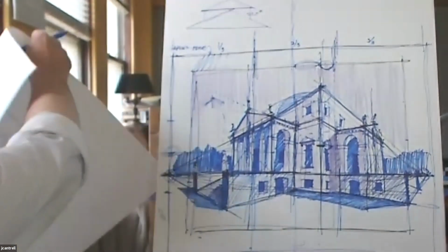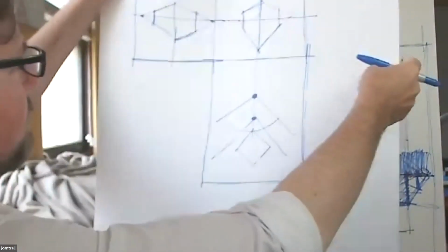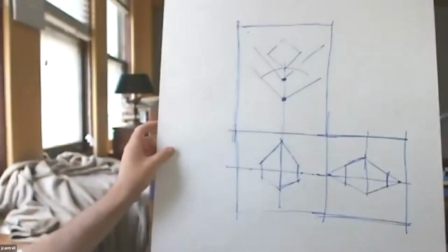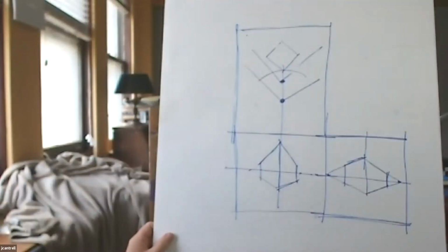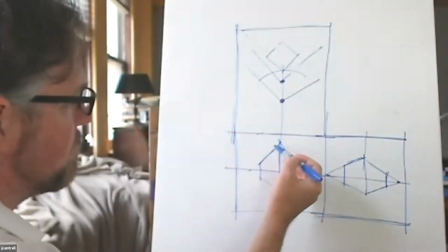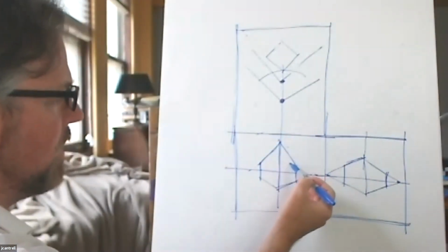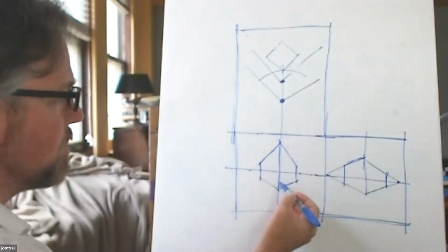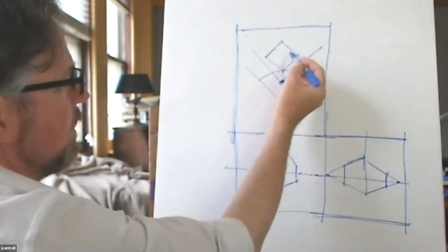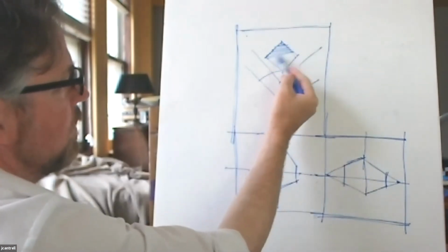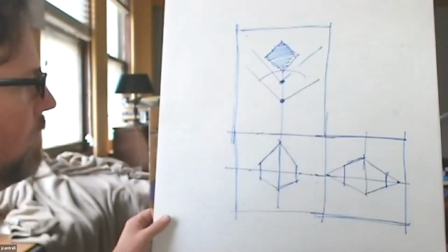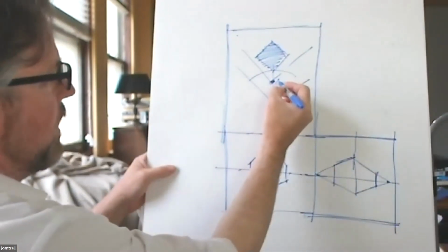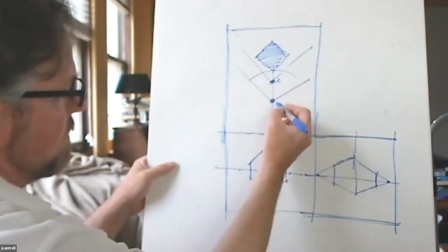I would just be careful. It's good to know the cone of vision and the station point are really important, because this is a very disadvantageous perspective drawing to do, because of course the two sides are way too foreshortened. The problem is you're standing too close to the building or structure. So this is station point A. This is station point B.